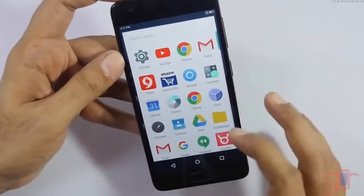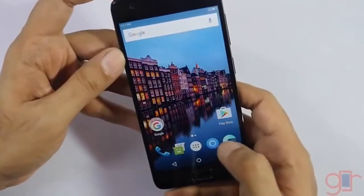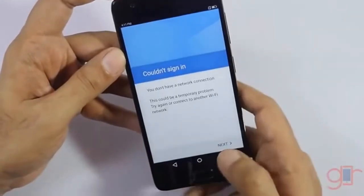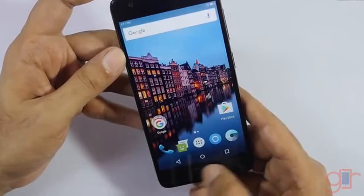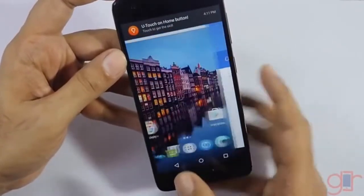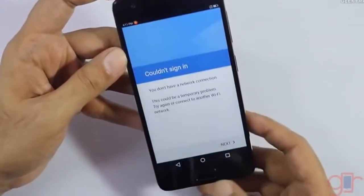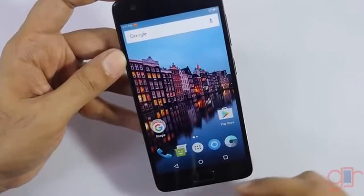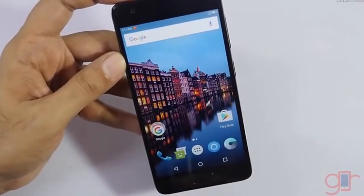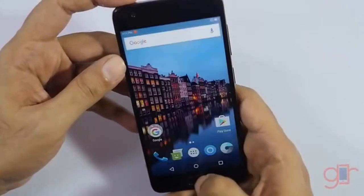For example, let me actually open some apps. We open this and you can swipe up, and let's open the Play Store. It'll ask me to log in. I didn't, but we can just swipe between the apps by just moving around to this one. It says U-Touch on the home button, and it's a capacitive type. If you just tap it, it takes you back to home. So it has a lot of functionality. Again, you can customize that. The beauty is that you can customize a lot of options.